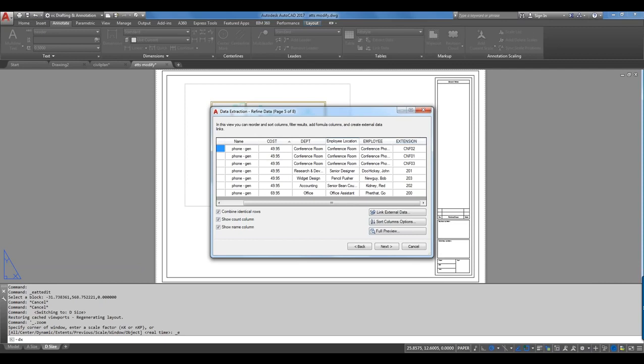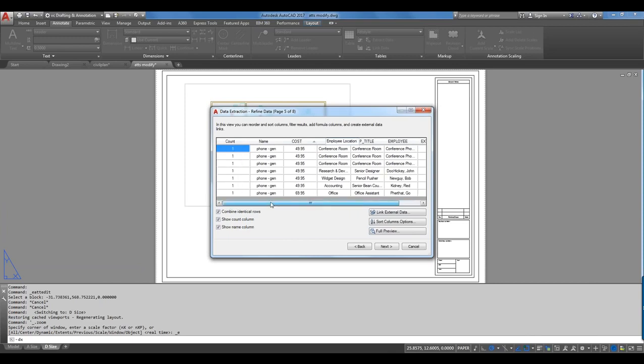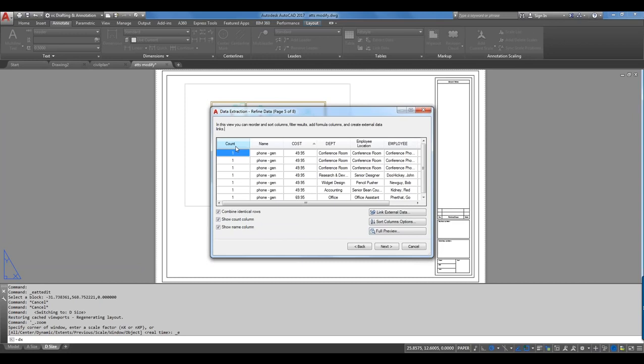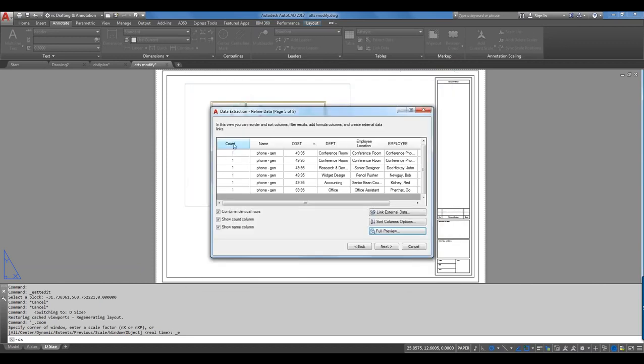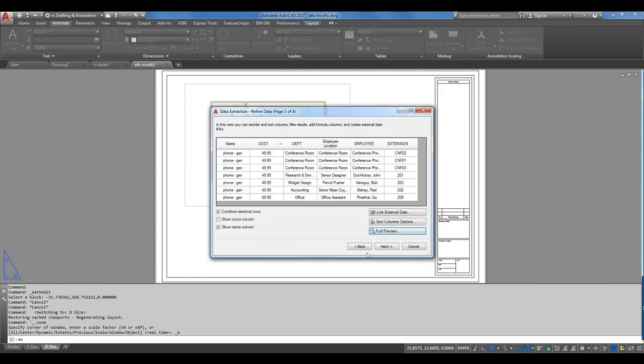All right, so we got all that, and again, we can insert columns that would let us sum this, but we can also add those rows after we create this. Do I want to count? Yeah, I think we do, just to show it. Let's do a quick preview. This is what I'm going to have. If I had more phones in here, I would certainly have more information. Let's get rid of that one. Hide column, just to show you.